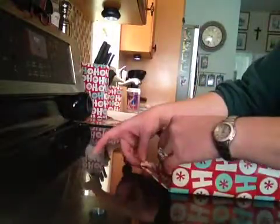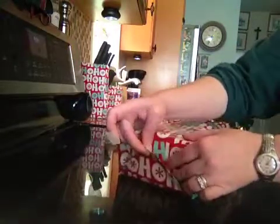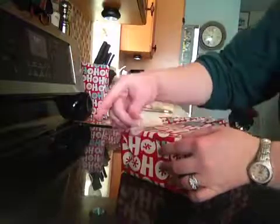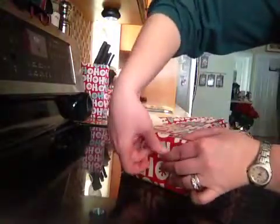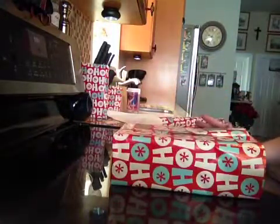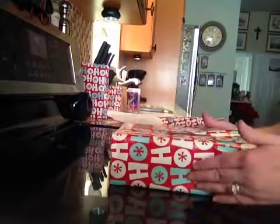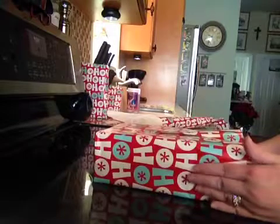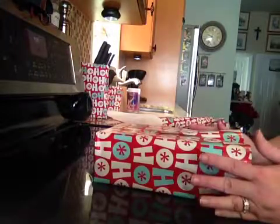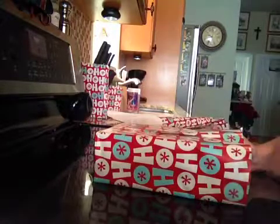As you can see, I kind of just took the edge of it and just folded it forward. You do it one way or the other. Both ways work. And then a small piece of tape just to hold it in place. Your tape isn't there, like I said, to drive the person insane that's trying to open the package. It's just there to hold the paper in place so it doesn't go flying on you. Plus, if you have a lot of packages, you really don't want to go crazy with a whole bunch of tape because it's going to get very expensive.